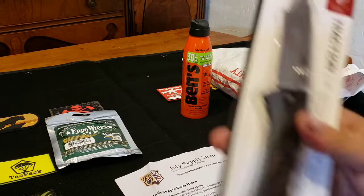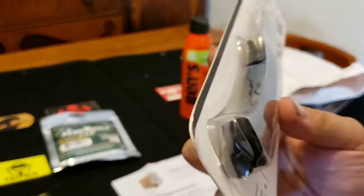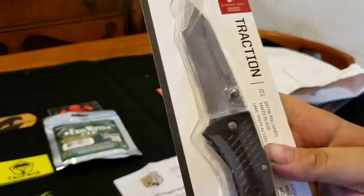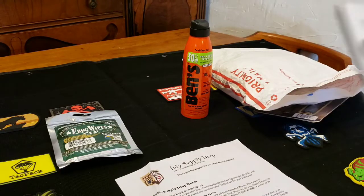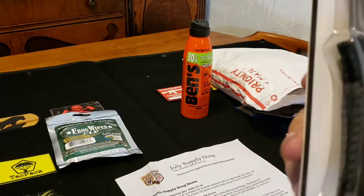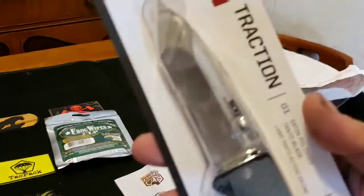And I mean, I have a little bit of an issue here, and I don't know if it's so much Never Enough Tactical's fault, but a little bit of a quality issue here. I'm assuming probably from SOG, which I have seen a lot of issues with SOG's quality lately, and I'm not too happy about that, to be honest with you. We had the blade in our last month's box, was all chewed up.